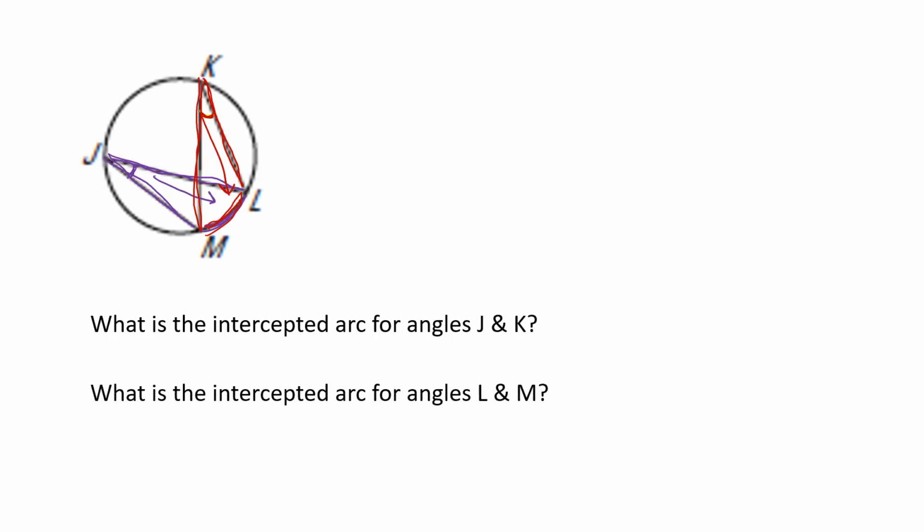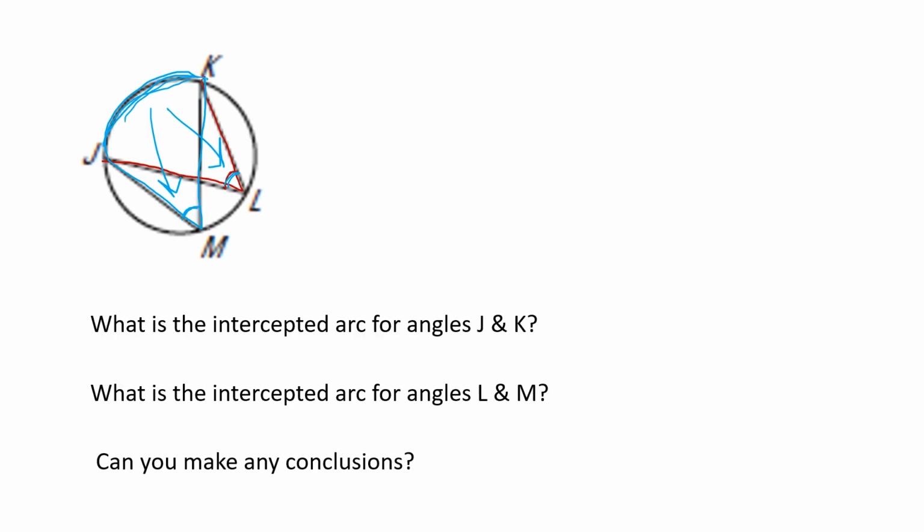What if we look at the angles L and M? So again, if we're looking at angle L, that's this angle right here. And if I look at angle M, it's this angle right here. But again, the arc that they both share is J to K. And if they have the same arc, again, that must mean that these angles have to be the same because the angles have to be 1/2 of its intercepted arc. So therefore, M and L would be the same.